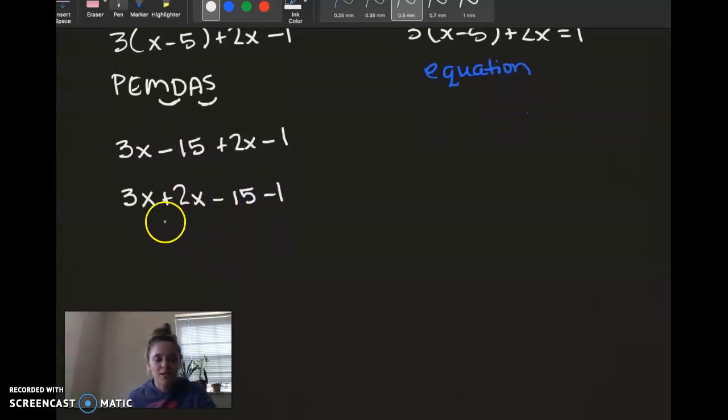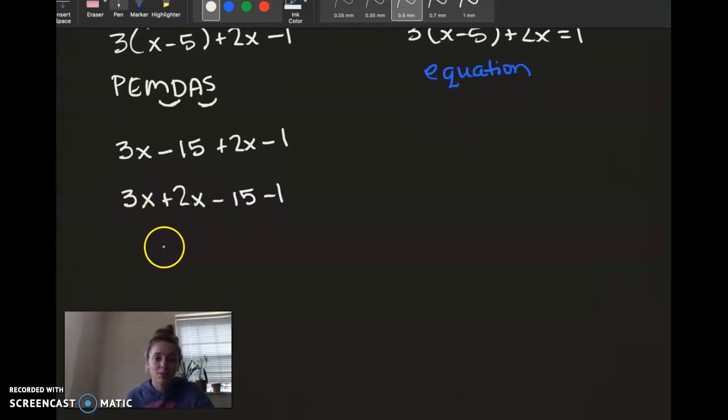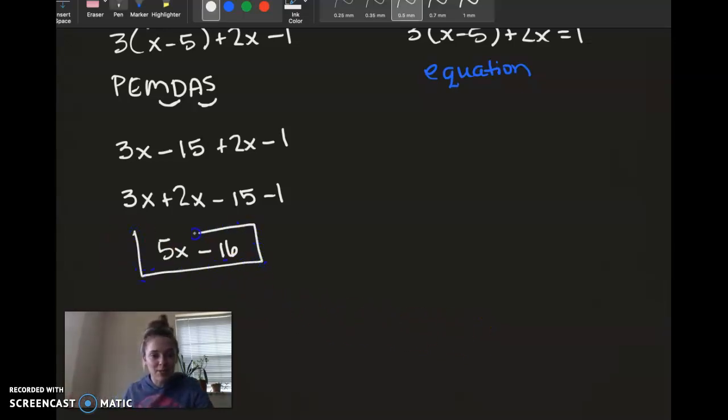And then we're going to go ahead and combine our like terms. These two have x's with them, so they're like terms. 3x plus 2x is 5x. And negative 15 minus 1 is a negative 16. Now I'm going to use those a little bit interchangeably because plus a negative is the same as minus. So when you see a negative there, you can really treat it as a minus. Unless you're multiplying stuff, and then you just have to make sure it's a negative number times something else. Okay, but that is as simplified as we can make it because those two terms are not like terms, so we would have to stop there.